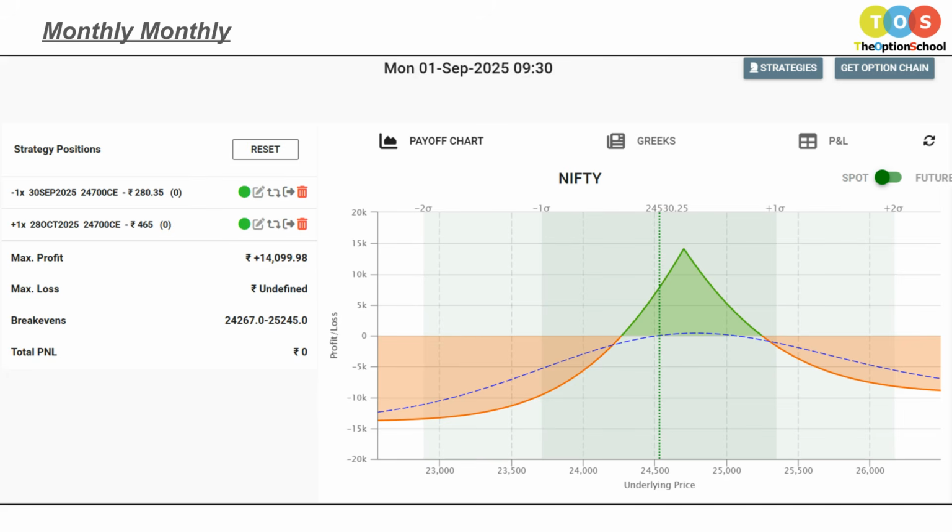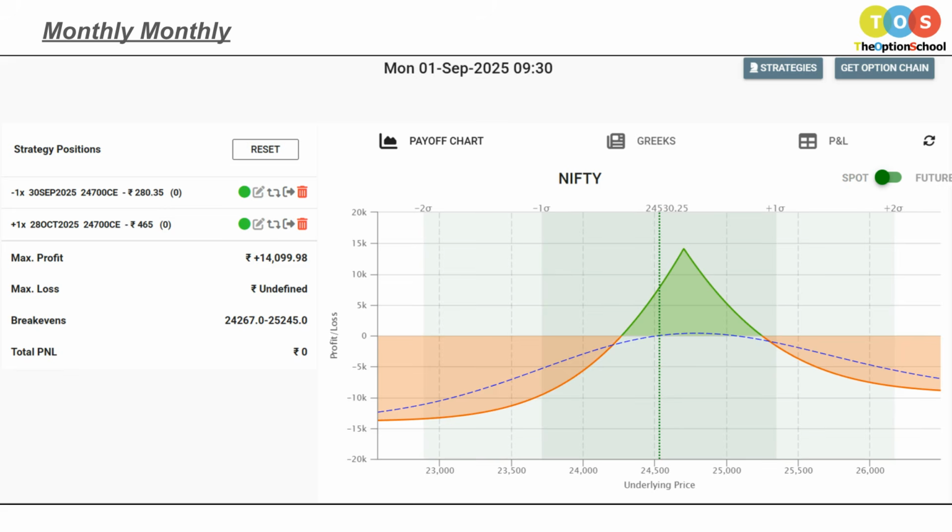And let us now check the monthly calendar of the same strikes. So this is the monthly calendar where we sold the September call and purchased the October call of the same strike, 24,700. So what is the difference? This monthly calendar is giving a huge break-even range of 1030 points. Remember, for weekly it was 500 something, for weekly-monthly it was 620, and here it is 1030 points, which is a huge width of the trade. Again, max profit is also much higher, but yes, this profit will come at the end of the month.